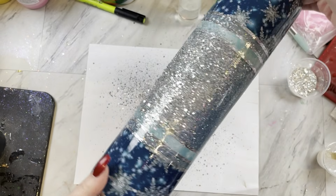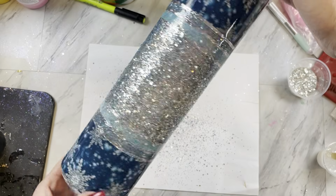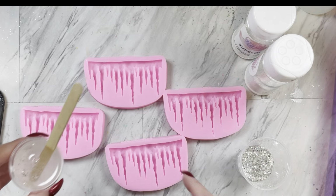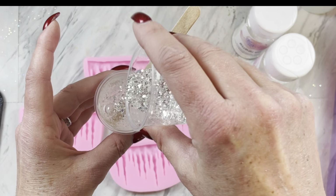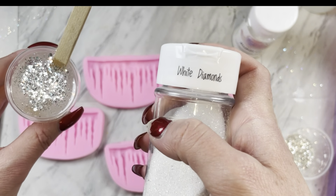We are going to add another coat of epoxy on this and make sure it's cured before you move on to the next step. I bought 4 of these icicle molds on Amazon, and we will be needing all 4 of them, so make sure that you have them all ready to go.